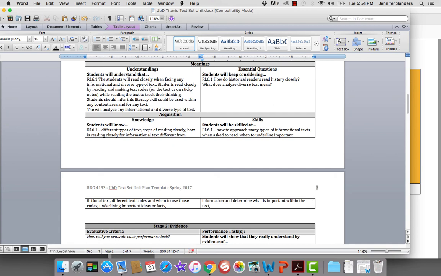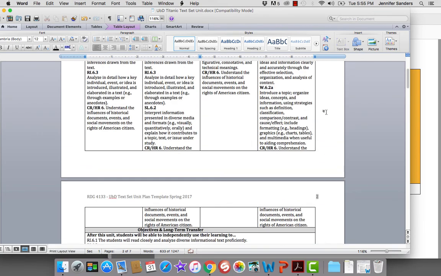And you can keep going and going and going. Okay? That is all of stage 1.